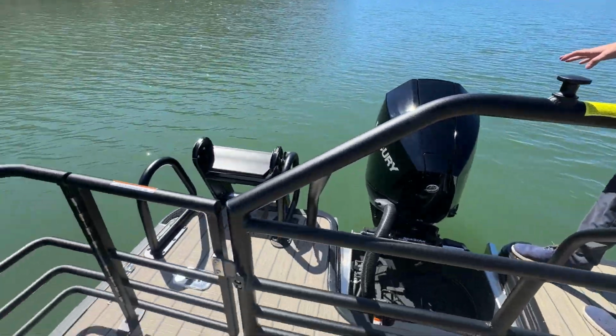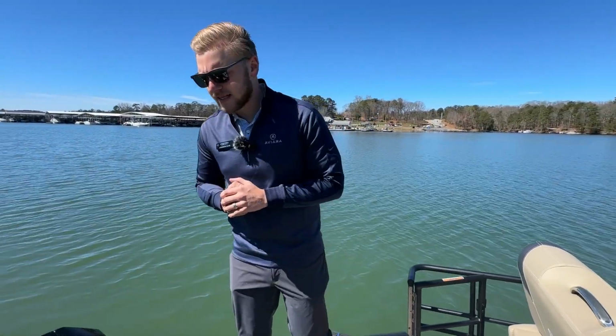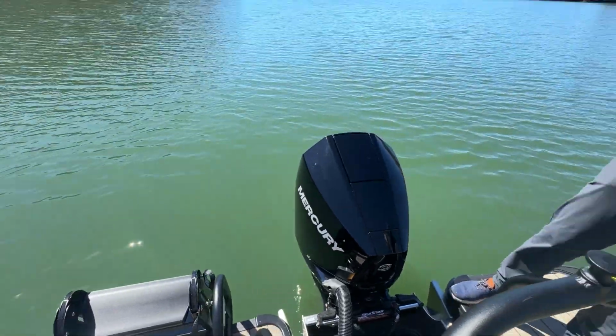And then this boat is actually going to be powered by a 200 horse Mercury outboard engine. Another really nice add-on that they did with the Sylvan L-3 is your lily pad ladder. So that is an upgraded ladder, just makes getting on and off the boat really simple.